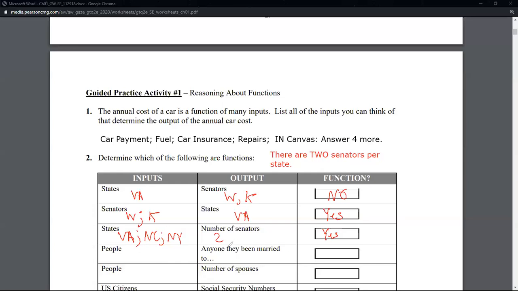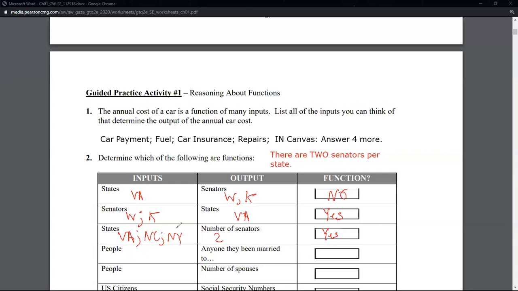But let's say you plugged in, I'm trying to think of, I'm not really good with celebrities and stuff. I had John Mayer, but I think he's just dated a bunch of people. I don't think he's actually married a bunch of people. So let's just go with a fake person. Let's go with Jim. And Jim was married to Jane for a year, and then he was married to Angela for 2 years, and then he was married to Betty Sue for 3 years. Sound like names out of the 50s.